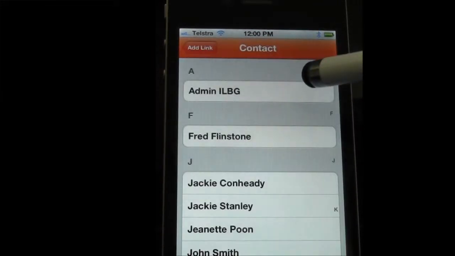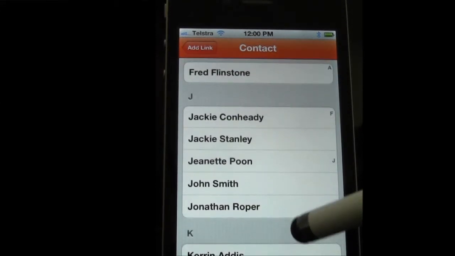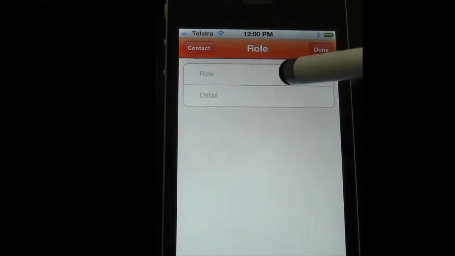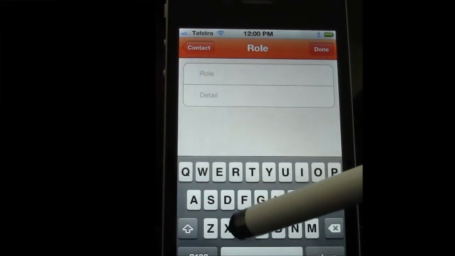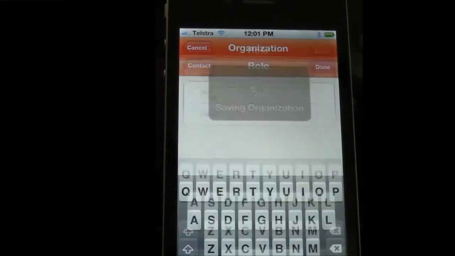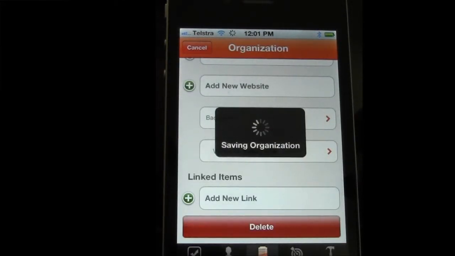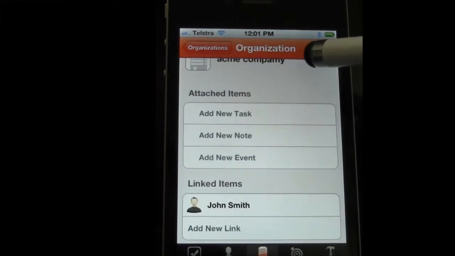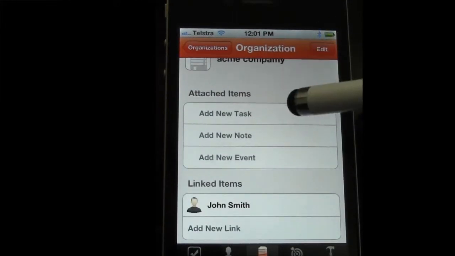I can link a contact. There's John Smith that I just added. I can put in a role. And you can put in some detail. I'll just leave it for now. Again, from an organisation point of view, I can add a task, a note and an event.